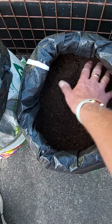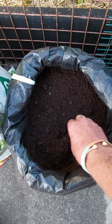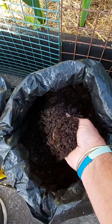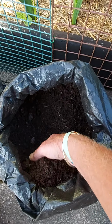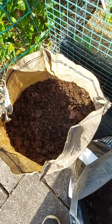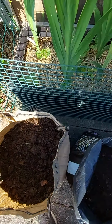Leaf mould, look at that beautiful stuff. That's a year old, there ain't many lumps left in it. These are in the black plastic bins, same as my compost and leaf mould. This is 6 months old, meaning it's still breaking down, because you can see the leaves and a few stems in. But it's good for a top dress and anything like that. I mean, that's good enough now, beautiful stuff. Them 2 are leaf mould. This one is goat muck, that's breaking down nicely, so them will do well.